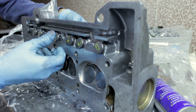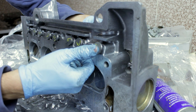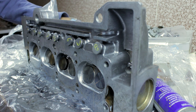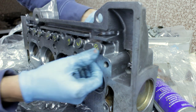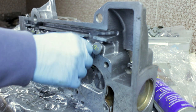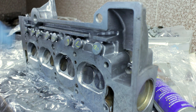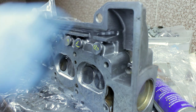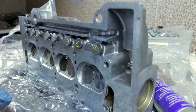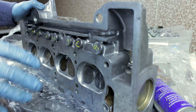I've continued honing all the bores and now we can see that they're all completely in there — they can go in all the way. I'm really certain that the lifters will go in all the way to get the correct valve lift. That they're a little bit hard to get out doesn't really matter because we have a lot of spring pressure on these lifters — at full lift we'll be talking about 80 kilograms of pressure — so they won't be able to get stuck in the back of the bore. This is the final machining bit that we have to do on the cylinder head. Lifters and valves are all okay now, so I can put things to the side until we need to measure for pistons and get our valve train and rocker arms all in there — but we'll have to restore those first.